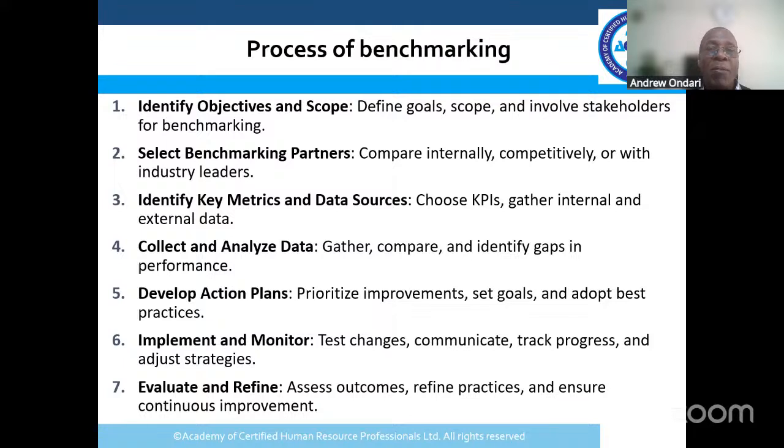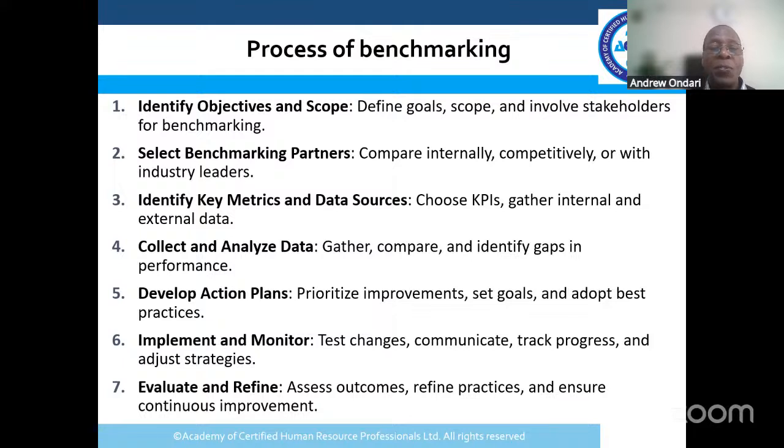I am sure we have implemented various initiatives in our organizations, and the HR audit is going to be another initiative. This process is said to be iterative. Iterative means that it has to be improved on a continuous basis. So you evaluate to determine success, refine to improve.